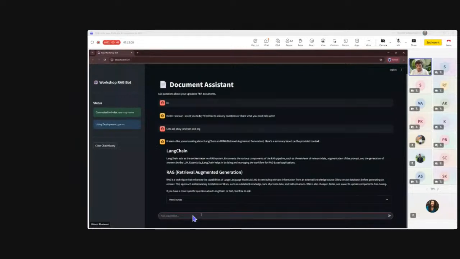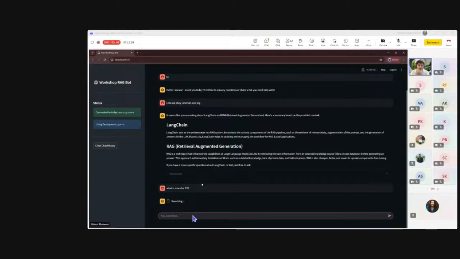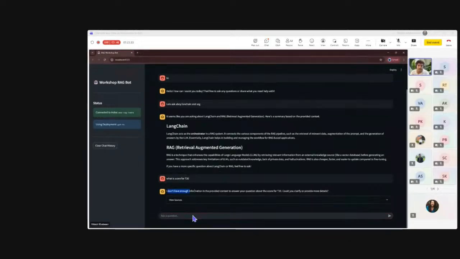And if I ask it about something else, if I give such things, it won't answer. It says I don't have enough information or context, because it could go through GPT-4 search and the Foundry, but it won't, because I have restricted it to the document I have provided. So it will answer only from that.